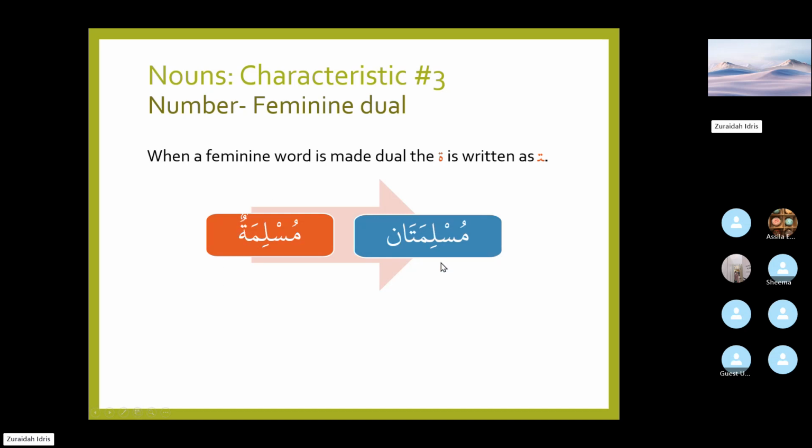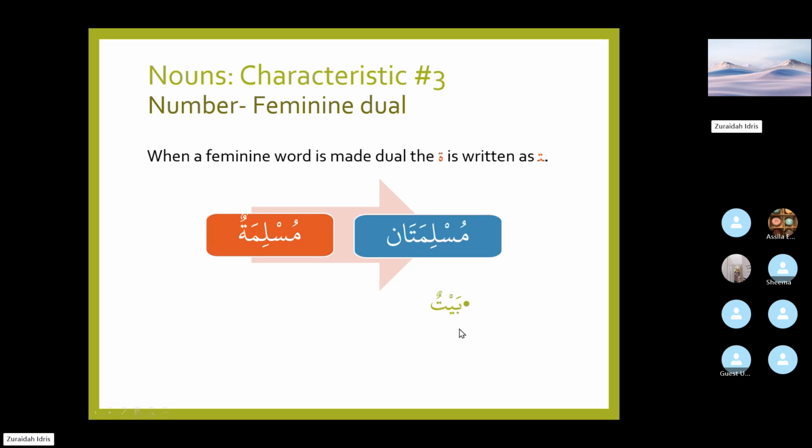When an isim becomes light, it means something. There is meaning to it. It just doesn't become light for no reason at all. Now, a word of caution. We have words that are spelt with a ta. Like baitun. Baitun means, Sister Shima, what does the word baitun mean? A house? Yep, house.